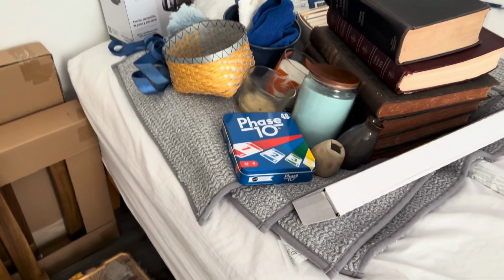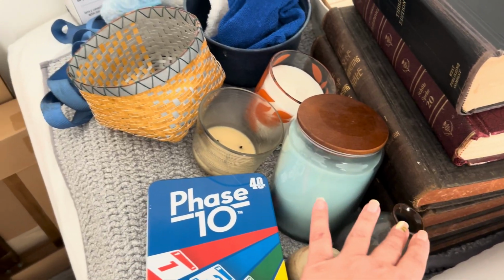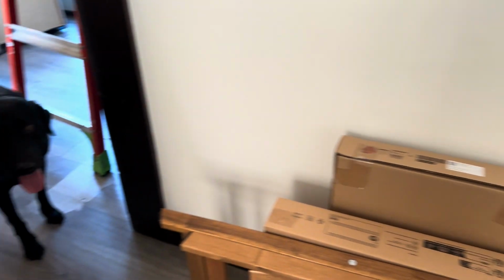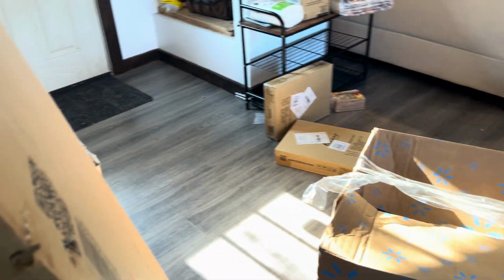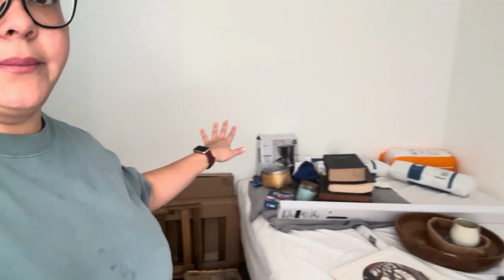I've got some bath mats. I've got some games. I've got some candles. I've got some decorations. We've got things to build. So I'm going to do a time lapse and show you guys what I got. So I'm gonna start with the master bedroom just because there's so much stuff that I need to get organized in here. Clear out the bed.